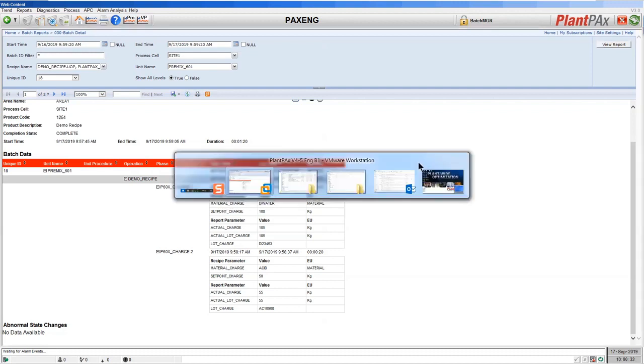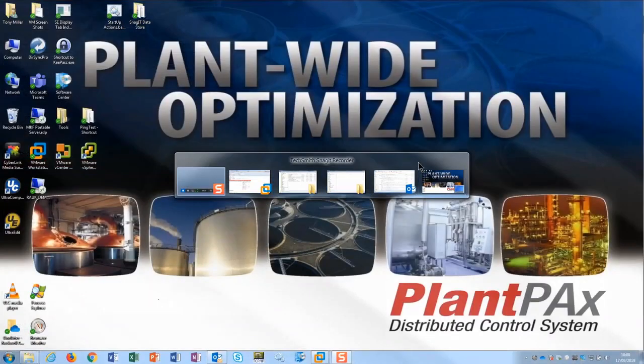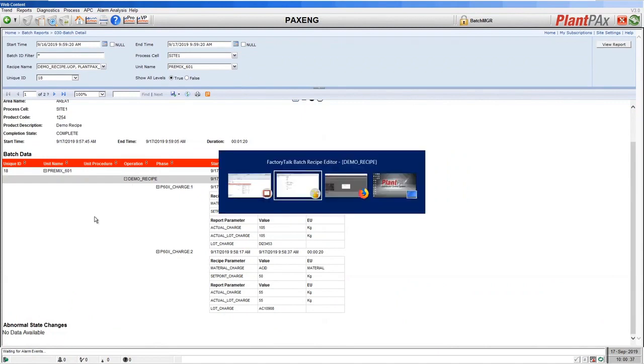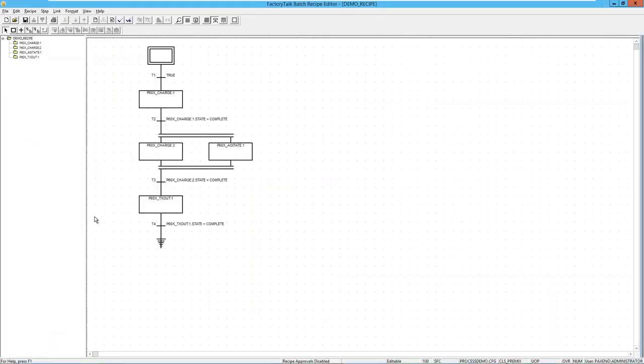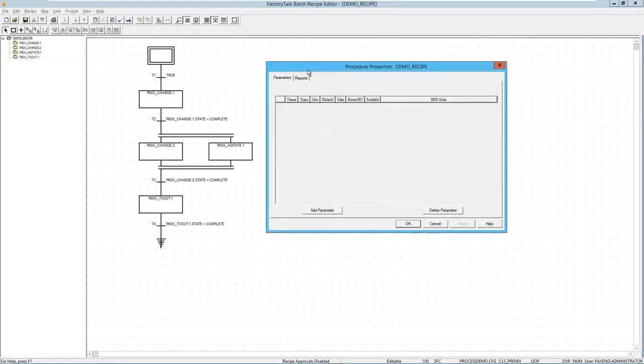There's one more thing to mention about the recipe editor that I'd like to show you, so I'm just going to switch back to it. You can have recipe parameters. For your recipe, you can create parameters, as well as specifying the parameter values for each of your equipment phases. These have your own names that you specify, so let's create one called make quantity.